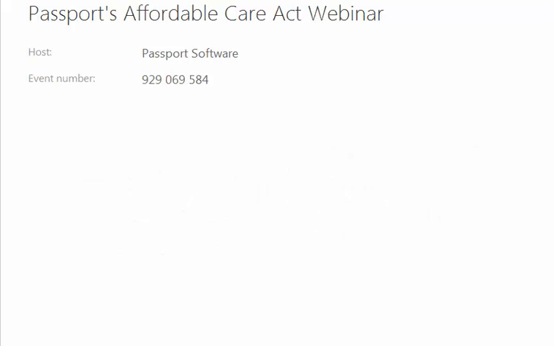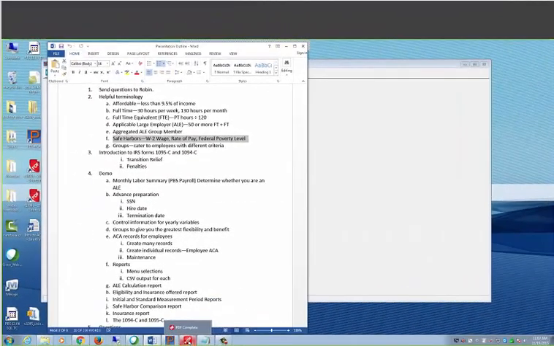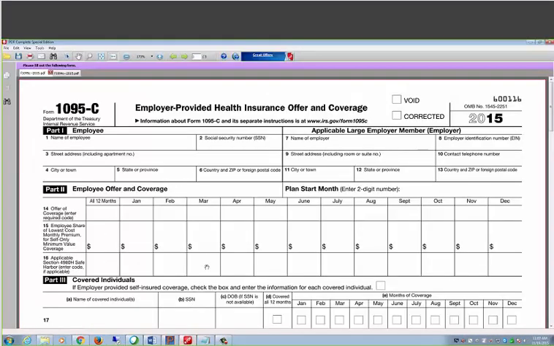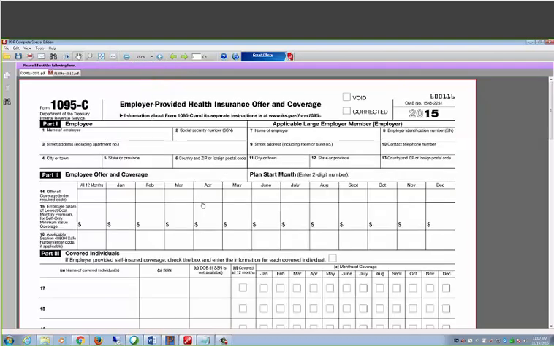So now that we have some of the terminology to work with, let's take a look at the IRS forms you'll need to file as an ALE. And though there are huge differences, you can kind of equate these to the W-2 and W-3 tax forms. So Paul, he's already got the 1095-C up. This form goes to both the employee and the IRS.